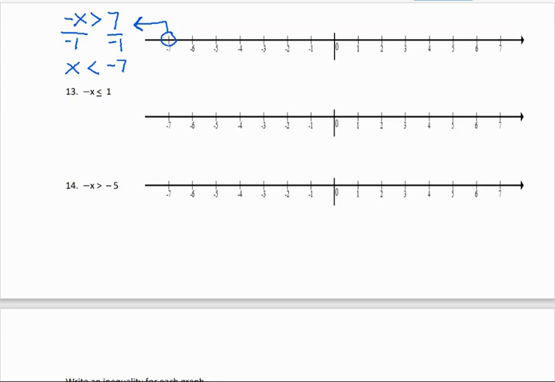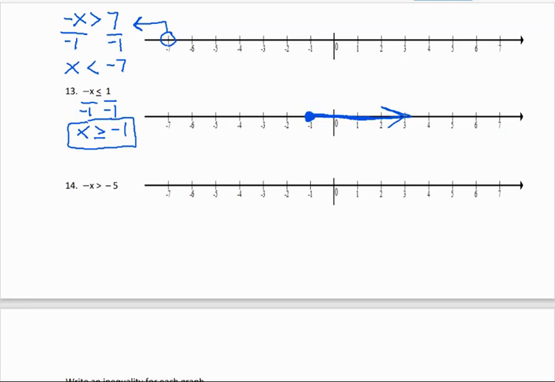Alrighty, so for 13, the first thing we need to do, so everyone pay attention to check your work, is we need to divide through by -1. That leaves me with a positive x. However, it flips the symbol and it leaves me with a -1 because a positive divided by a negative is a negative. So we should get x is greater than or equal to -1. That means closed circle on -1. And we're going to the right. We are greater than. Okay, again, I don't care if you draw right on the number line or up above. Just needs to be clear.